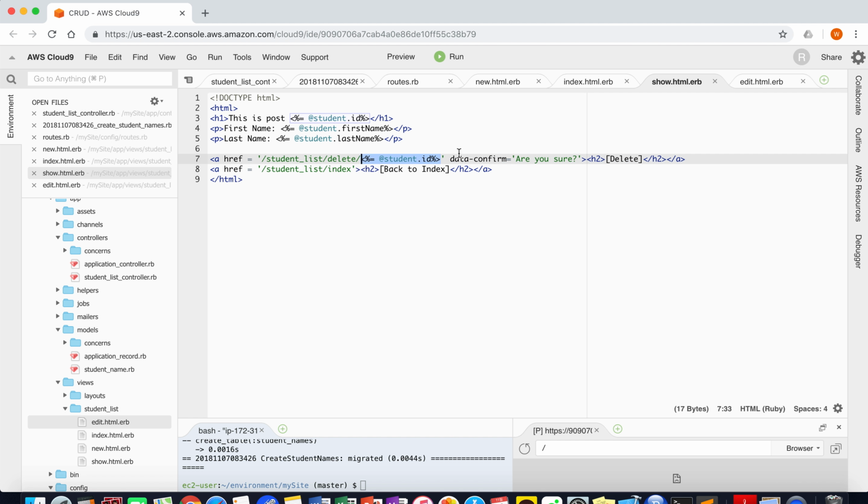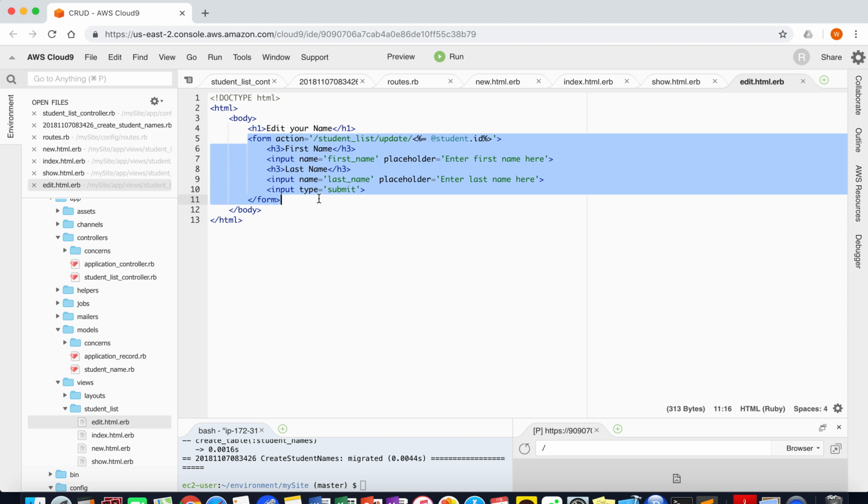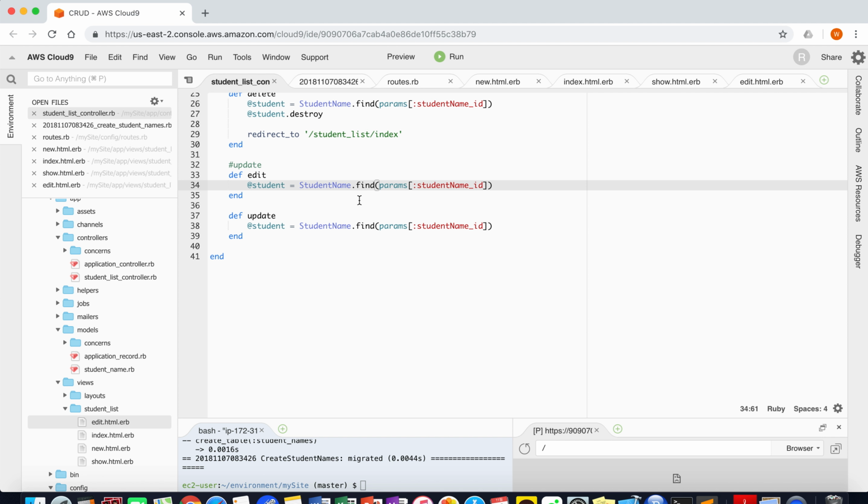To use that specific post ID, which is a Ruby variable, we're gonna have to use this in HTML only. So we're going to copy this and put it here.